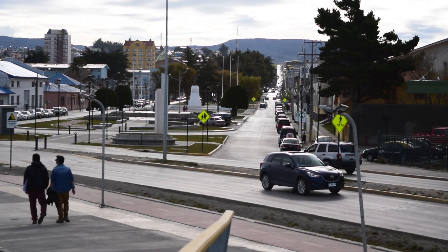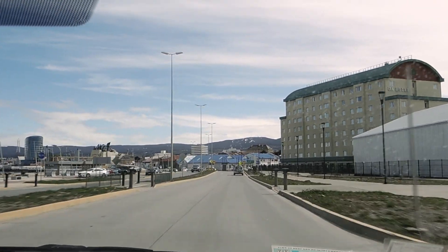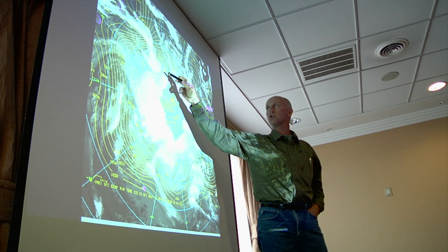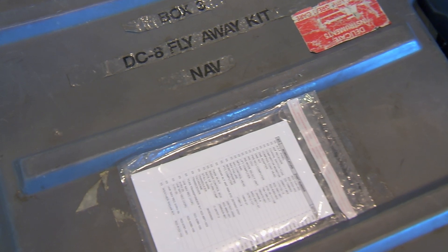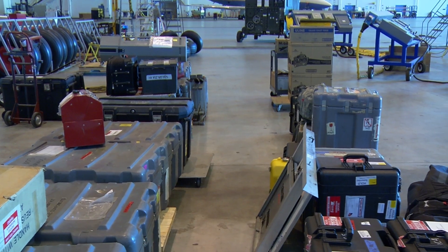That's the real legwork done prior — coming out to make sure they can house and feed us and take care of the people, the hotels, you name it. There's a lot of little tiny details that can't be overstated. The biggest logistical challenge is setting up all of the lab space and facilities so that scientists can process their data. We have to make sure we can support the people in the field as well as the aircraft, including aircraft spares and support equipment.